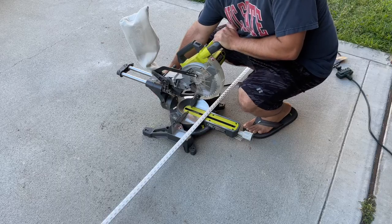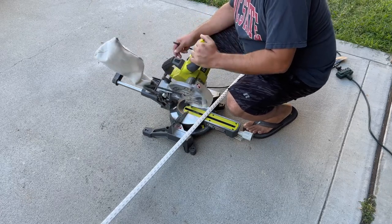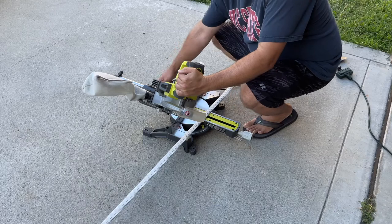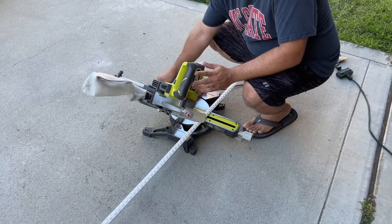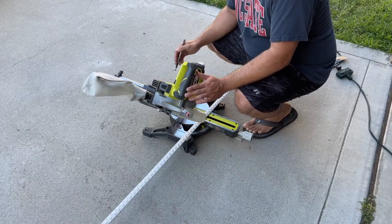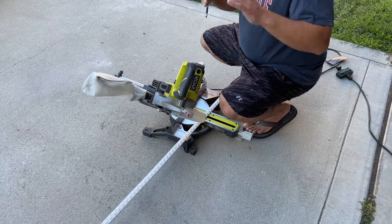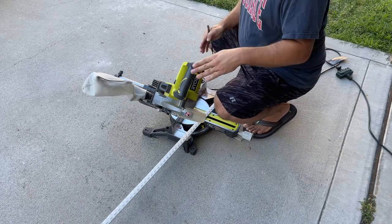So this piece is going to be a corner piece, so it's going to be butting up to the corner of a wall. So I have to make a cut on the end so that when we put the piece on the other side of the wall, they butt up and make a perfect square in the corner.